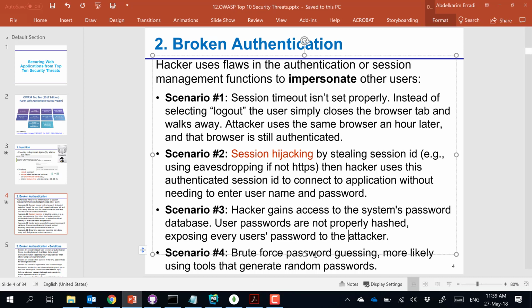The other thing is brute force password guessing. You know this, there are so many databases of passwords from previous hackers. So there are millions of passwords. So you can do brute force. You can write a simple program that iterates through these passwords and tries to brute forcefully log into your application. So how can this be avoided?